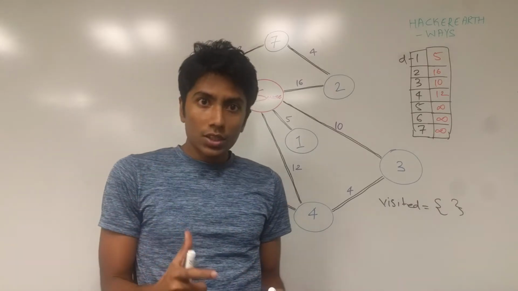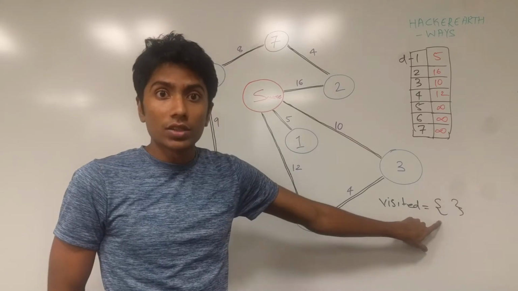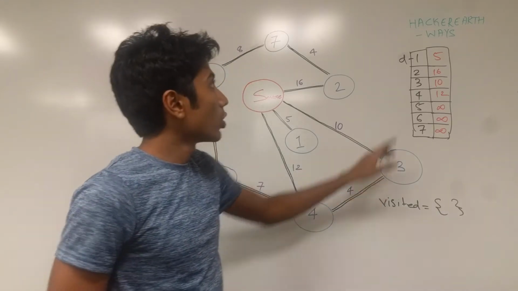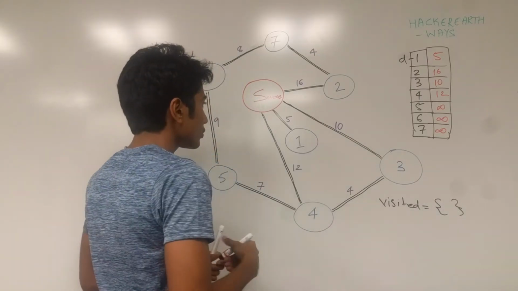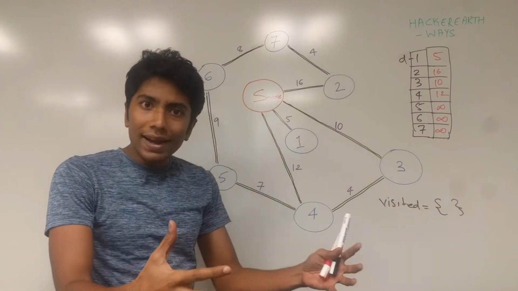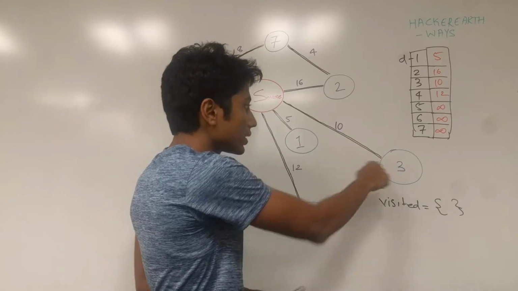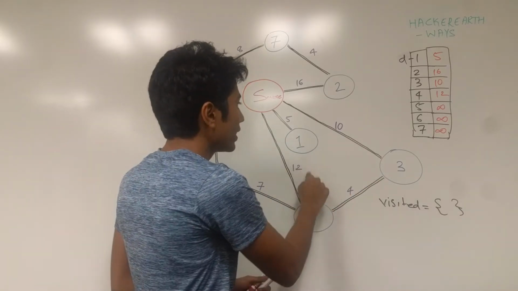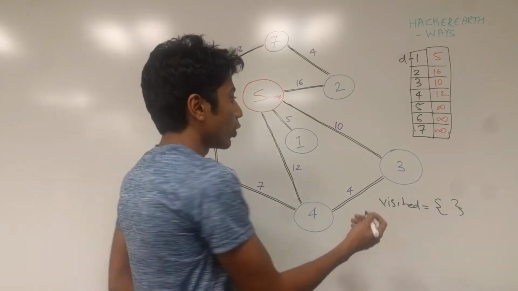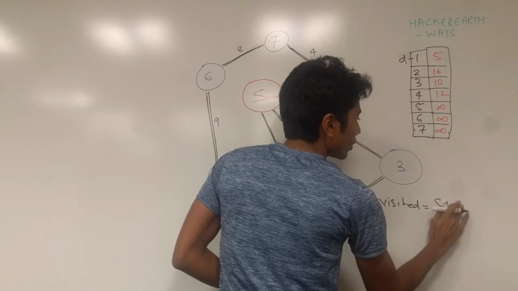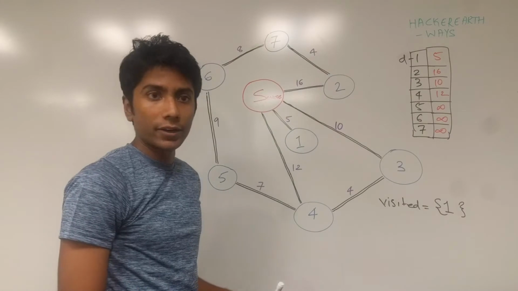You take the smallest distance from the source to that city which doesn't exist in your visited set. Right now nothing exists. So the smallest distance is 1. So that's nice. You go to 1 and you try to contract everything around 1. You try to use 1 as an intermediate city to get to other cities more efficiently. But unfortunately 1 doesn't have any city connected to it apart from the source itself. So nothing happens. 1 gets added to the set and that's it. Okay, now these distances are updated.